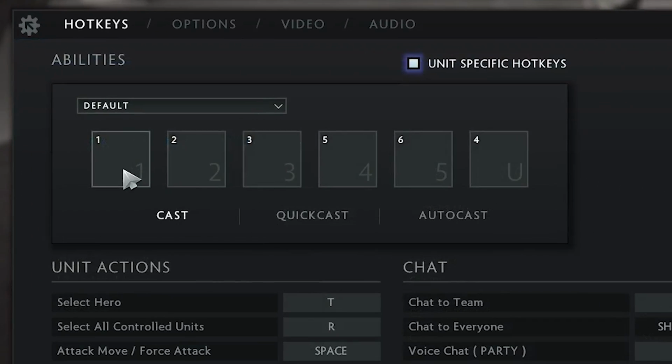Going back to the original, I use 1, 2, 3, 4, 5, 6 as my abilities. The only issue I've come into contact with is changing your 5th ability to something that isn't 6, because 6 is actually quite a reach if you don't have a large hand. Like myself. Sorry, not part of the large hand gang, but it can be quite an issue for a hero such as Invoker, right? It becomes a little bit iffy in casting spells. You can get used to it, right? I have a decently higher win rate on Invoker. It's not like it's unplayable. It can become a little bit annoying and easy to misclick.